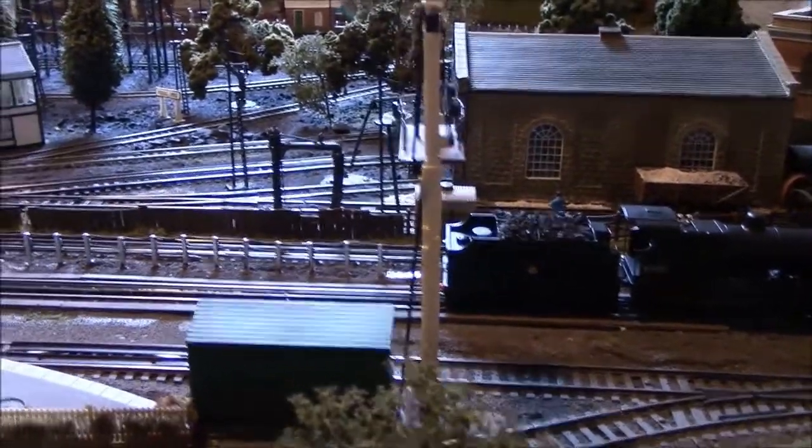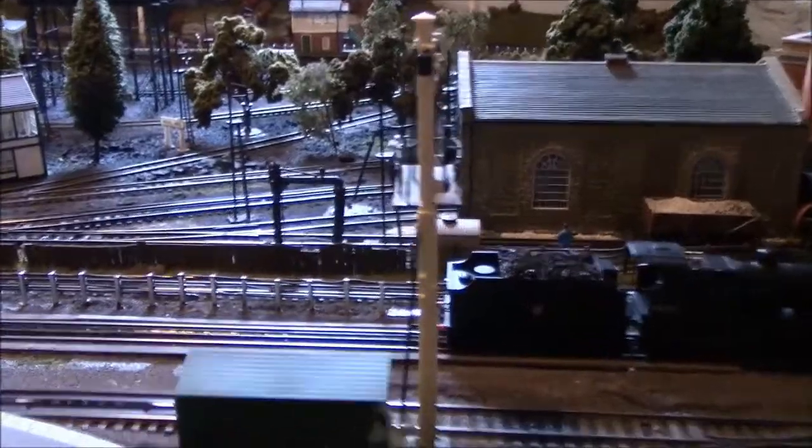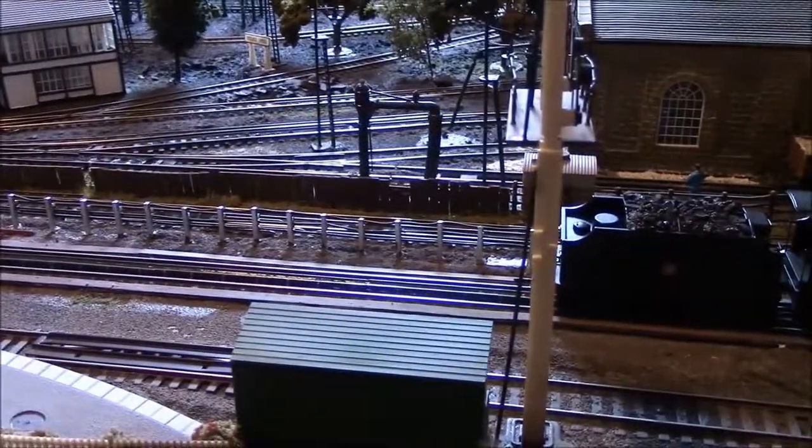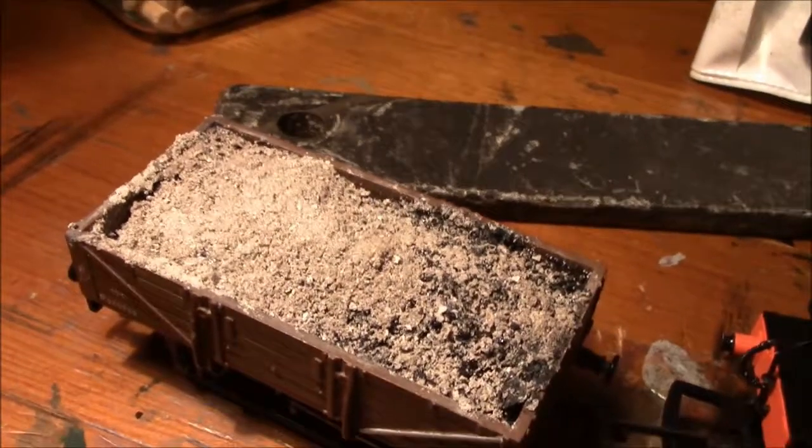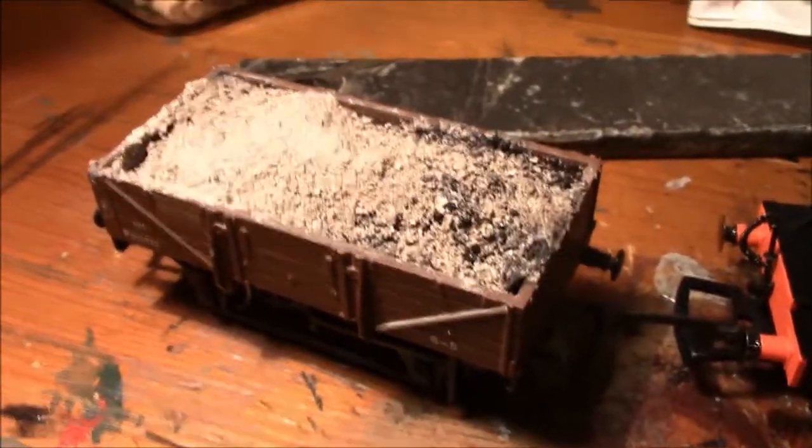Anyway, what else? Oh yeah, before we go, I nearly forgot. I might as well cram this in the video while we do it. Just bring it over here. This is another little project I've been working on, not a hairy arm. An ash wagon. Look at the amount of ash on that, my goodness. That's well and truly going to go to Watford tip.